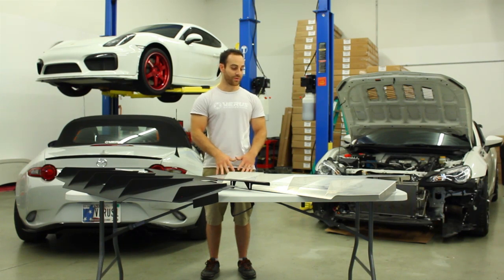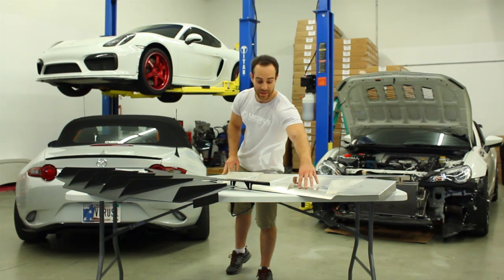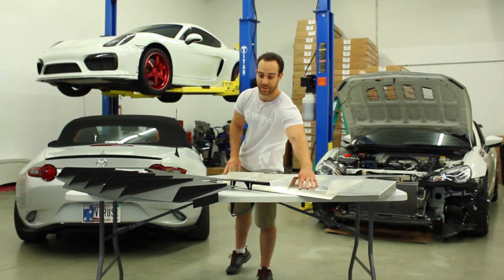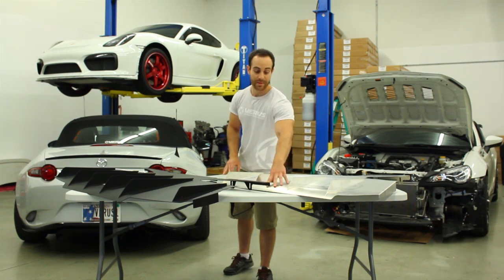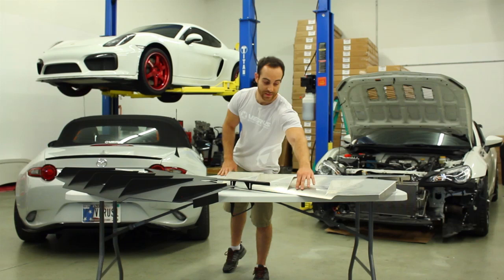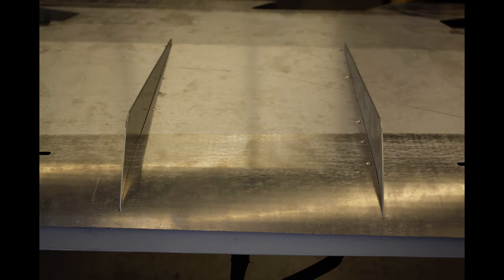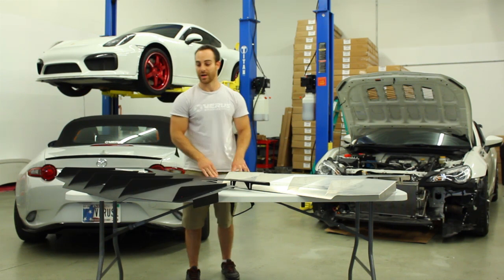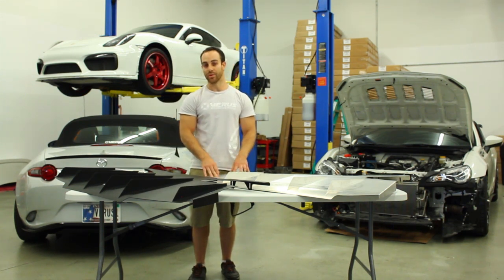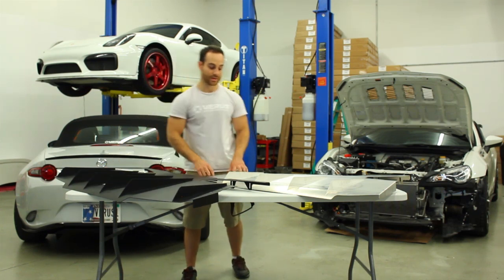Another thing that we do differently is this rear trailing edge, which we improved and optimized within ANSYS, and pretty much every single diffuser has this same radius on it, which improves performance. If another company did this, they might bump bend it, which you can see here. Again, we'll get a close-up of that. But we actually spent about $6,000 on a specific tool to create the rear trailing edge radius, which is now repeatable and smooth. You can't see any bumps in the bend here.